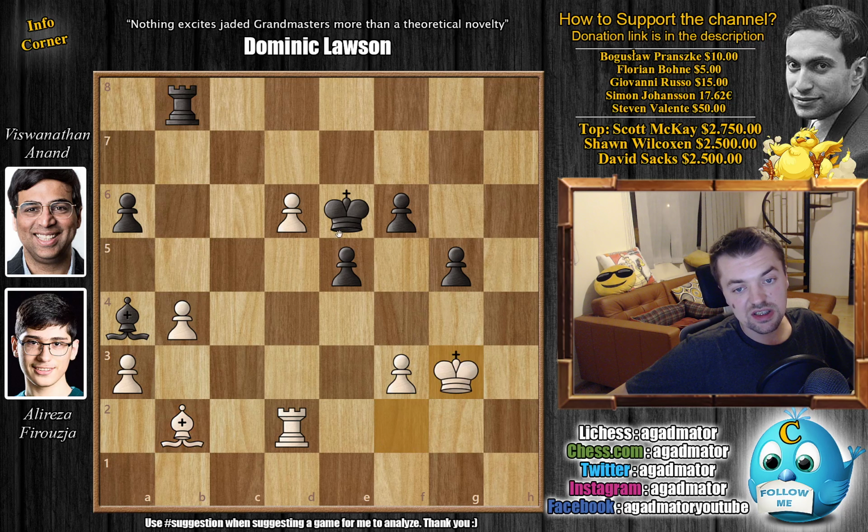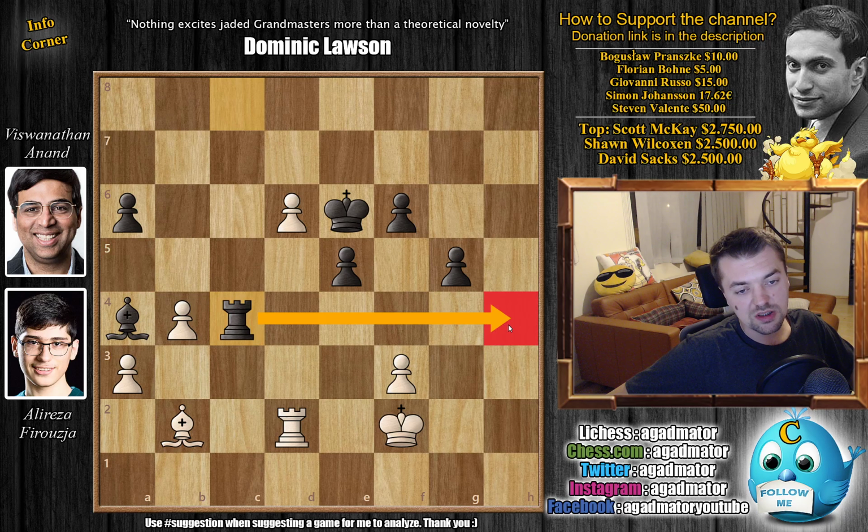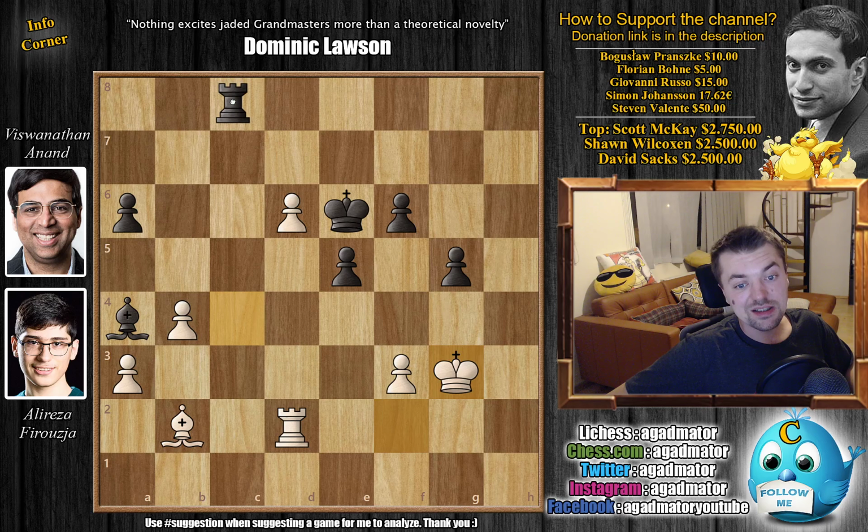So it's what Alireza does. King g3. We have rook to c8 now by Anand, and now king back to f2. Still Alireza without a viable plan. We have rook to c4, and probably with the idea of either trying a5 or maybe going just all the way to the king side with rook to h4. But king to g3 by Alireza, and now rook back to c8 by Anand.